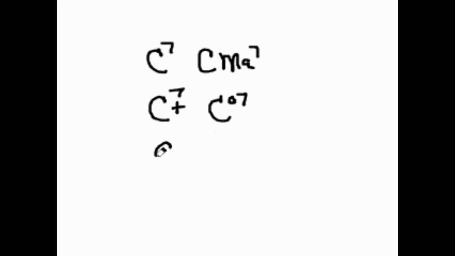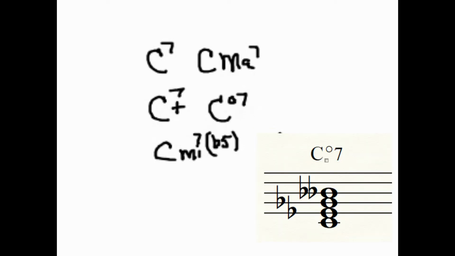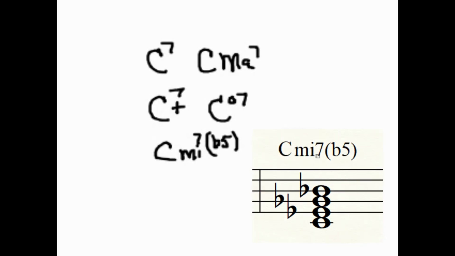And if you want a half diminished, and we see this a lot in jazz, it's C minor 7 flat 5. Okay, the two chord symbols look a lot different, but there's really only one note difference in there, and that's the 7th. Whoops, sorry. C minor 7 flat 5. Here's the difference. Here's a C fully diminished 7. Here's a C minor 7 flat 5. Okay, you hear the difference, and all it is the 7th is different.